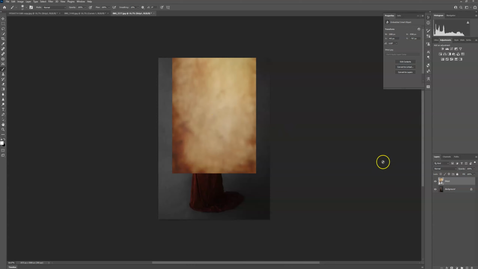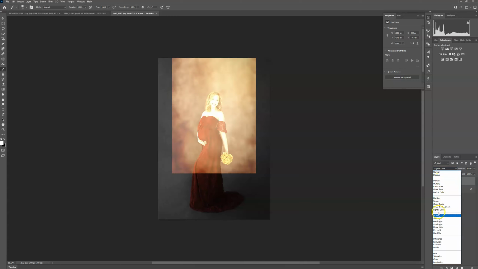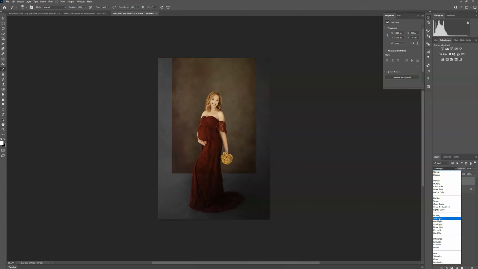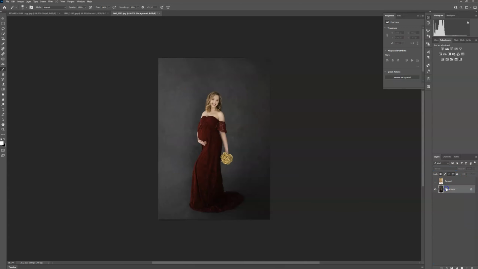Okay, so first of all, it's bright, so I want to make it just a little bit darker. Make sure you click this just to make it on them. Okay, and then make sure you merge those layers. Now I'm going to play around with the blending modes just so I can see before I take it off of her. I typically like to use soft light, which is probably going to be the case for this one too. So I'm going to go ahead and hide that layer.